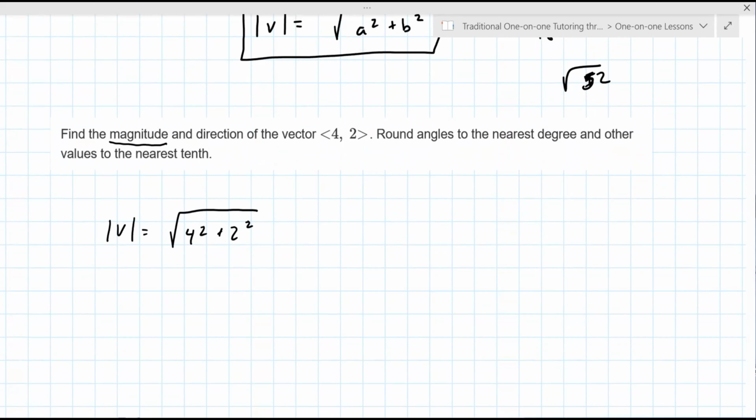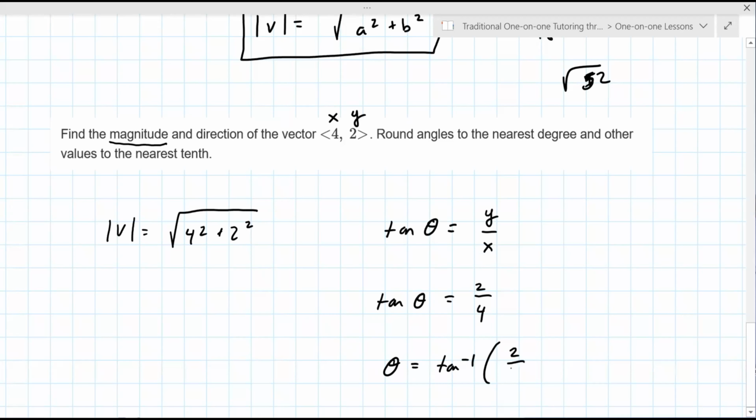Okay, and then the next one we'll work out together, the tangent of theta. Instead of a and b, we're going to use x and y. Tangent of theta is y over x. So the tangent of theta is 2 over 4. But we really want theta. Do you remember from a couple of sections ago, we used this thing called tan inverse? So you're going to use the tan inverse of 2 over 4 to get your angle. I'm going to step away for 30 seconds, but I'll be right back. Hopefully you got the answers to both of these when I get back.